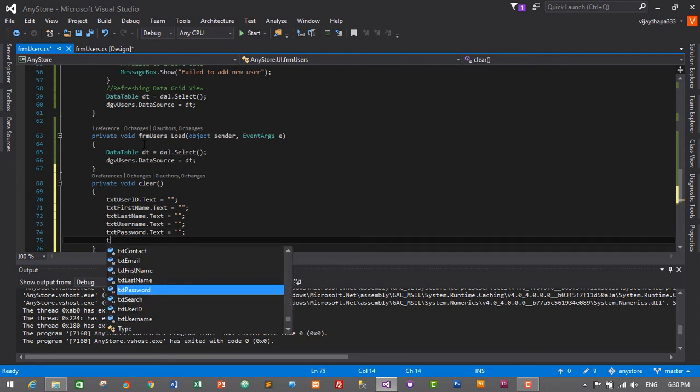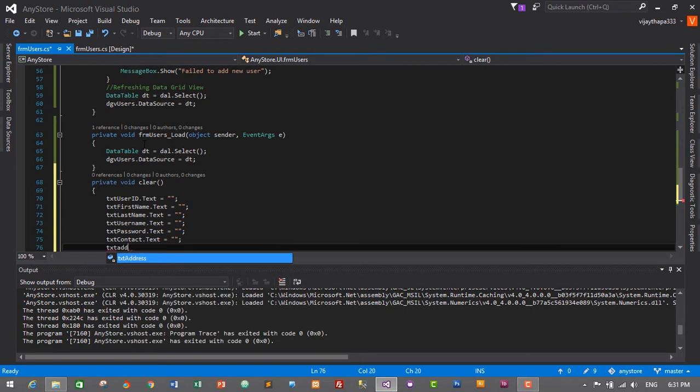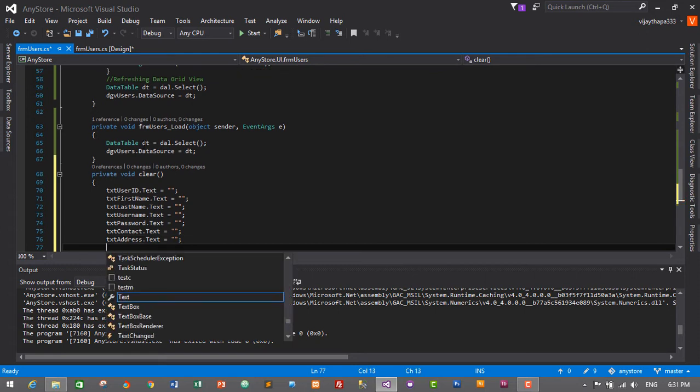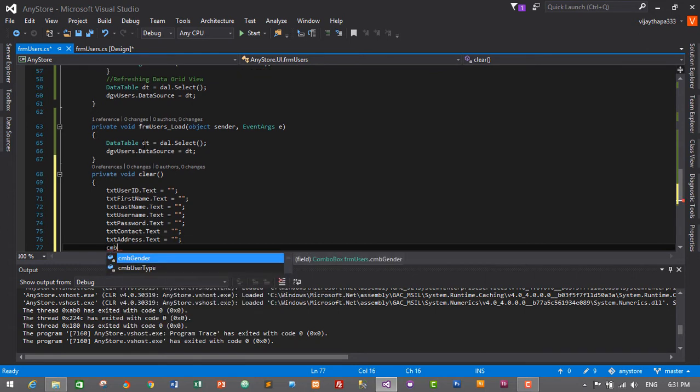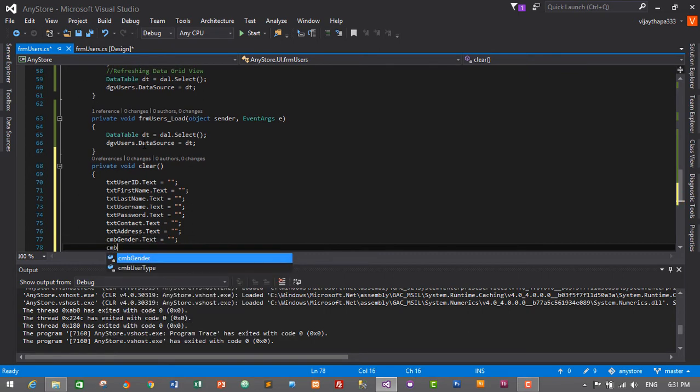Similarly, txtContact.Text equals blank, and txtAddress.Text equals blank, and cmbGender.Text equals blank, and cmbUserType.Text equals blank.